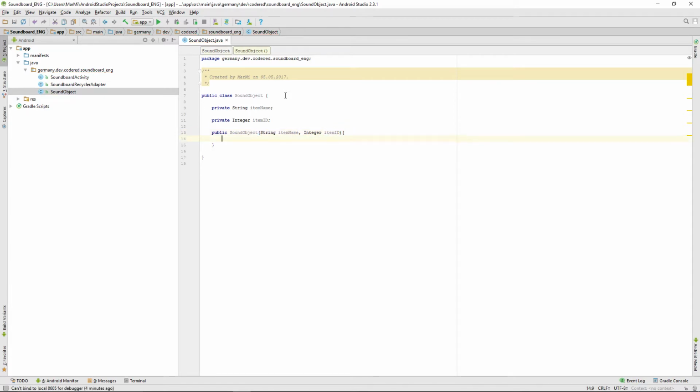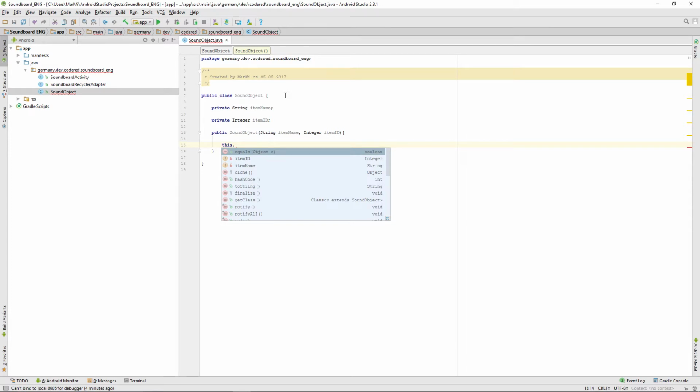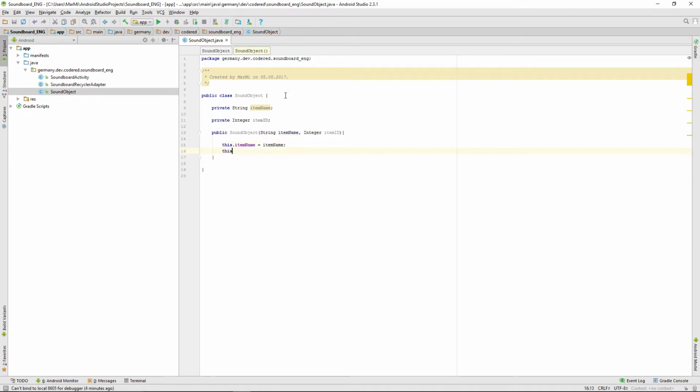Just set the private fields to the variables we will get from the constructor. First let me set the itemName, and this.itemID equals itemID.